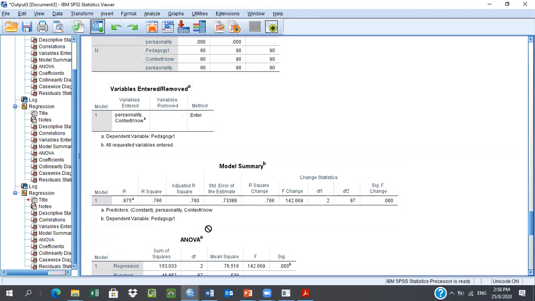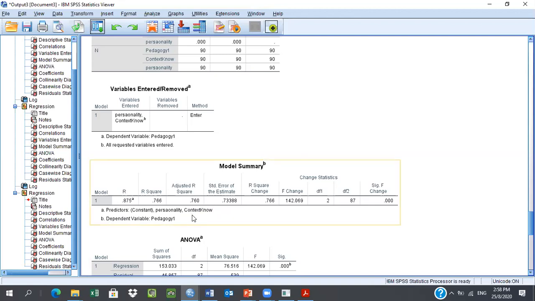So whatever number I saw, I gave all the number to that IV. I said personality contributes 76 point something percent. Very easy to interpret. But now I have 2 IVs. And what you see is a combined number, combined effect. So what I'm seeing here is the combined effect of both personality and context knowledge.